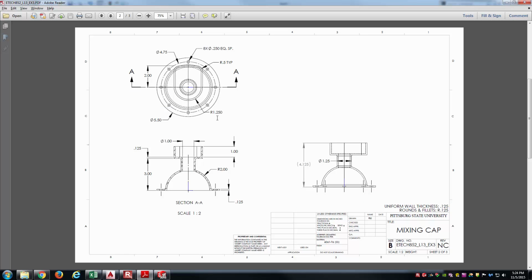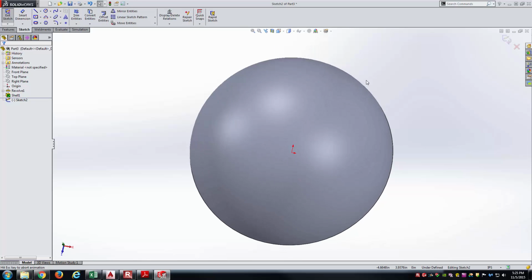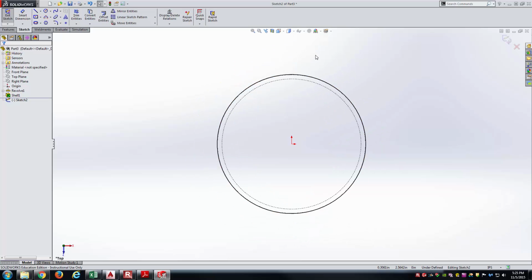Now, what about the flange that sticks out here? You've got a nice bolt circle on it. Let's go ahead and draw that in. I'm going to get back on the top plane to make the sketch. I'll show the hidden lines as well through the view shadings here.